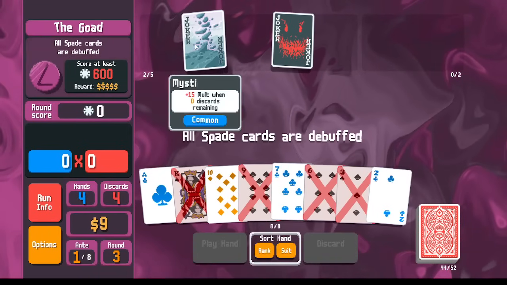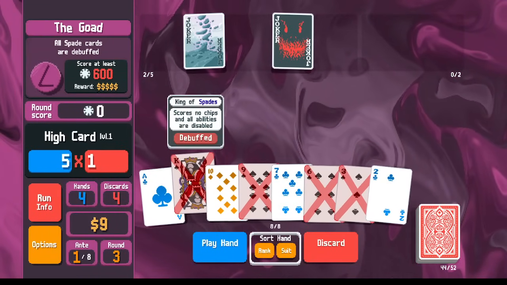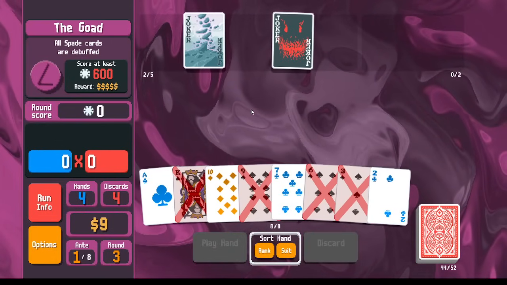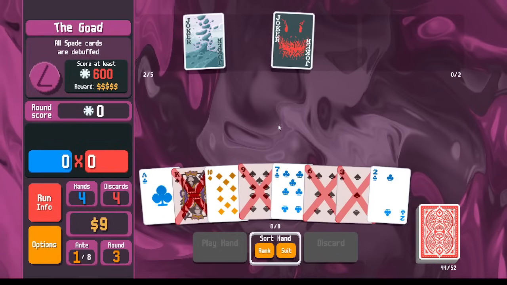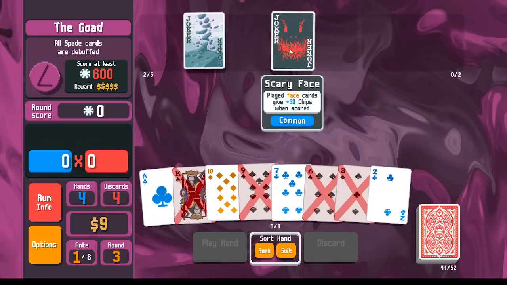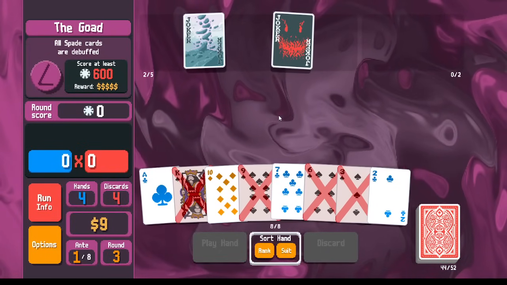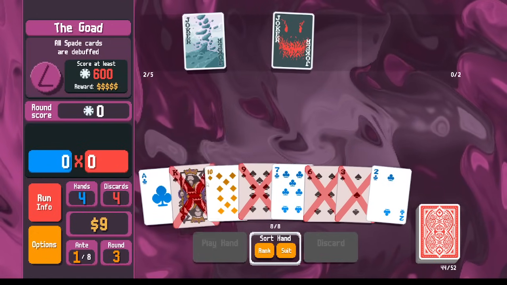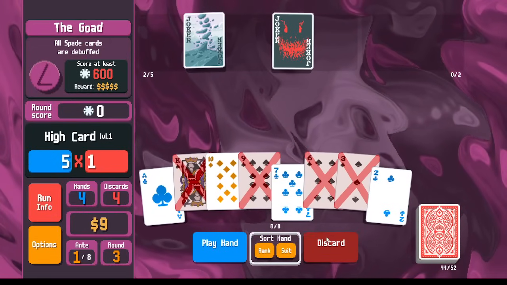In the next round, our spades are debuffed. So if I play this king, it doesn't score any bonus from the Scary Face here. I know any straight or any flush, even without the chips from the Scary Face, is going to be 5 times whatever 300 was. So it's going to be 1,500 points. So let's just dig for clubs, maybe. Throw away all of these spades.